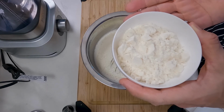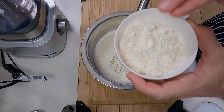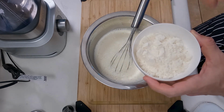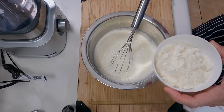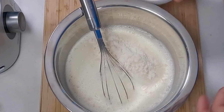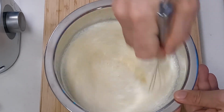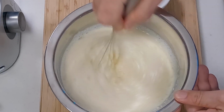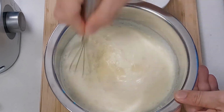The Dymatize mixes really well, but most whey proteins tend to clump a little bit, so the best thing to do is just add a little bit at a time, mix it in really good, add some more, and so forth. So we'll add a little in there. Start mixing this up, and we're going to wait until we've got this combined as well as we can, and then we're going to add a little bit more.